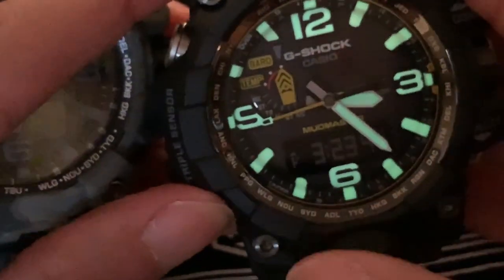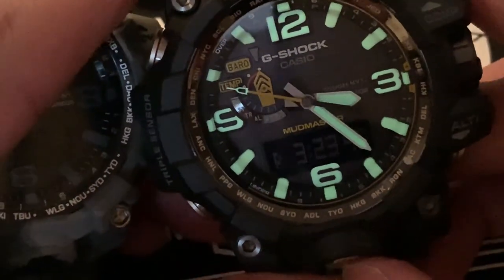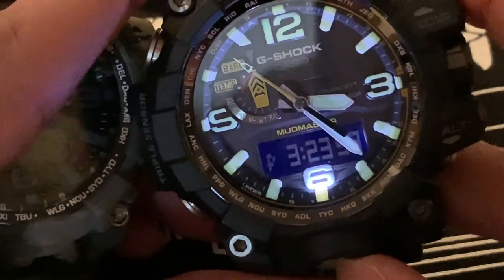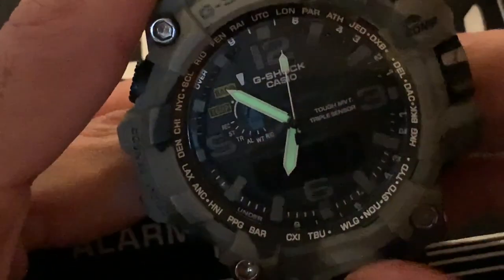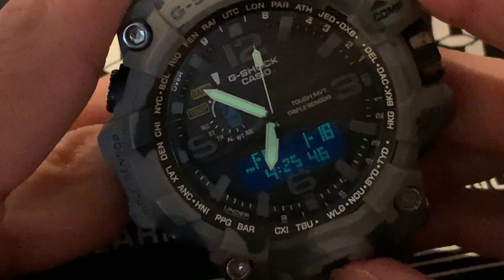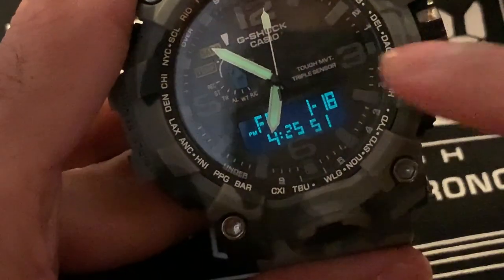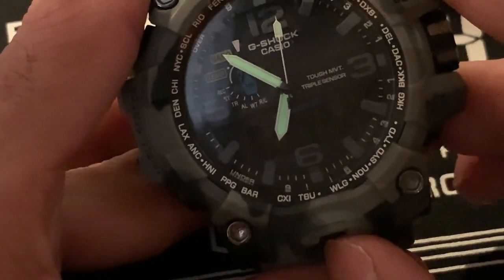Okay, light button. Let me show you the difference. The luminescent dials there, you can see how pretty that is. Double LED, meaning there's an LED on the bottom, and also the digital display has the LED as well. Great for nighttime reading. This one does have luminescent as well, but it's poor. You see the light does not have a double LED. It only has a single LED for the backlight digital display. No light comes out on the bottom. It should have one. Okay.